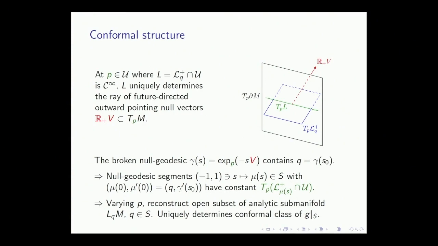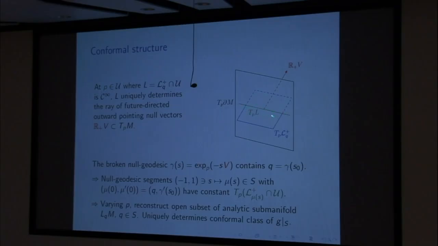If L here, this green thing, is a local linearization of the region where the signal hit you, again parameterized by location and the point in time at which it hit you, then you can uniquely reconstruct the direction along which the signal was propagating just prior to hitting the surface. That's this red arrow here, the V. And then you just trace it backwards. If you follow this direction backwards, eventually you will hit your source point Q, where the signal emanated from.